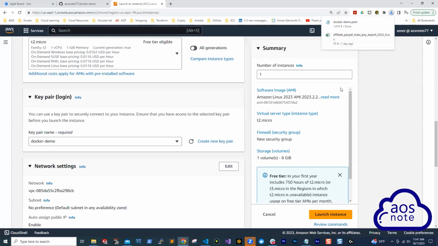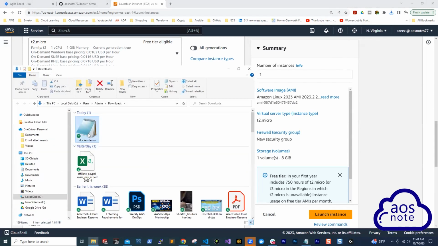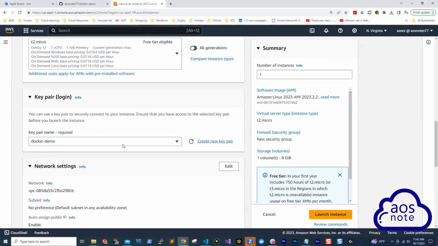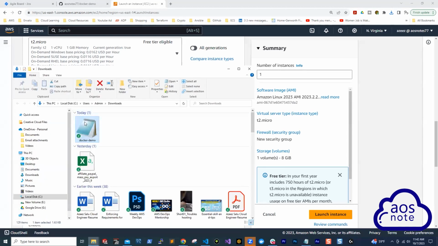Key Pair. When you create the key pair, remember that anytime you create a key pair, two keys are always generated for you, the public key and the private key. The key that you see that just got downloaded on my computer, if I go to this folder, in my downloads directory, a key was downloaded. When you create your key pair, the same thing will happen. The key you see in here, this is your private key. The key that you see in the management console here that we add to the EC2 instance, that is the public key. So the public key stays in AWS, and that is the key you can add to any EC2 instance. The private key is the key that will be downloaded on your computer, and that key is what you will use to SSH into your EC2 instance.